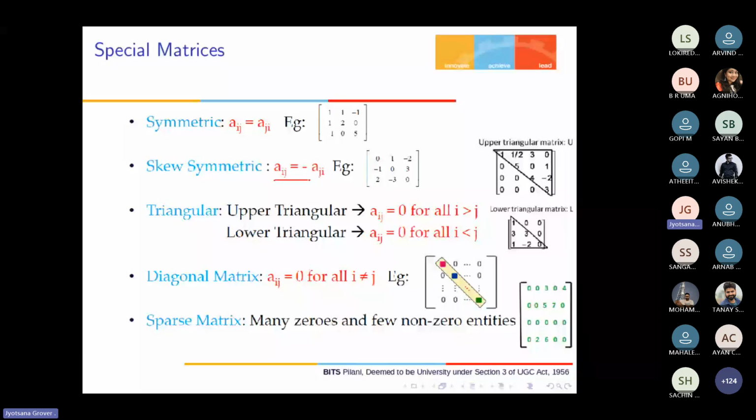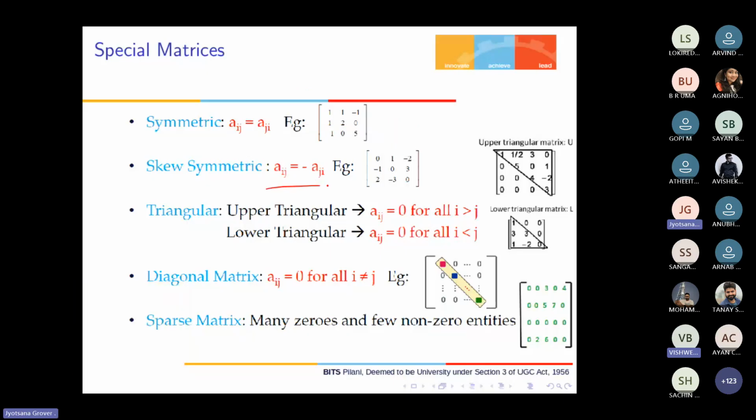Ma'am, can one derive it, regarding this question also? What we are saying, A will be equal to transpose of A, and then we are negating it. So if we are taking diagonally 1, 1, 1, and when we are doing minus, all the diagonal will be minus 1. So it's not matching with A. Okay, got it, ma'am. Thank you. You can prove it. It's a one line proof.